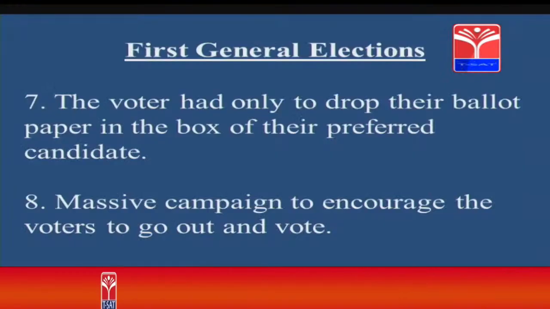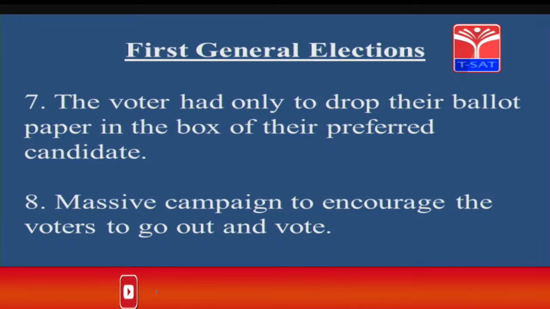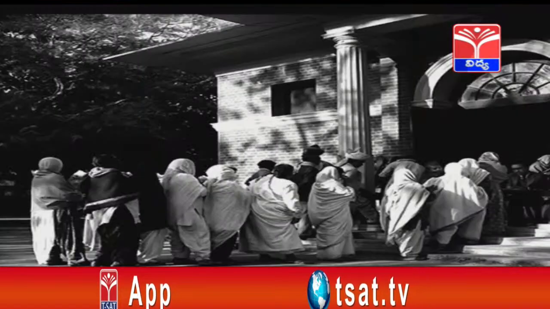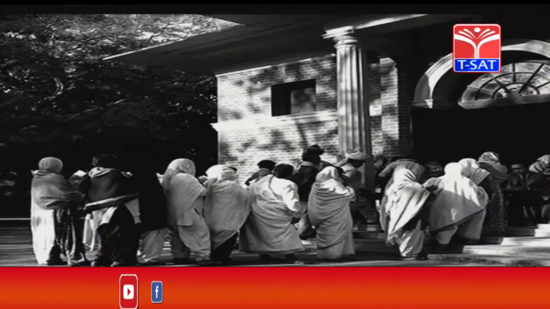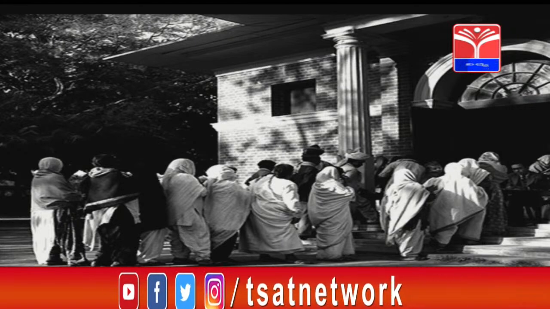The voter had only to drop their ballot paper in the box of their preferred candidate, and there was a massive campaign to encourage the voters to go out and vote. People did not know the importance of voting. So, there was massive campaigning to say that we have to go and vote. That is very, very important. Students, you can see women standing in a queue waiting for their chance to go inside and exercise their right to vote.